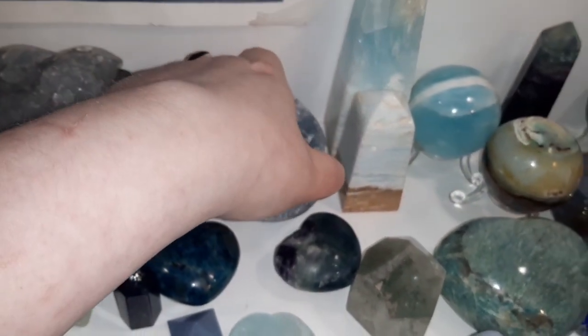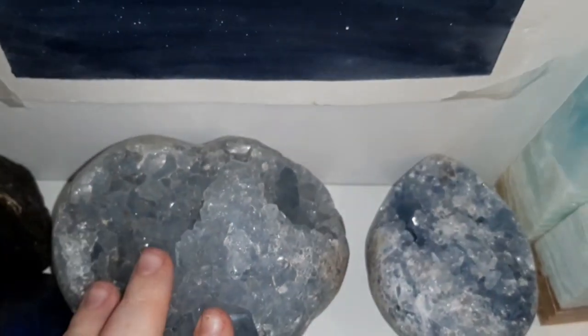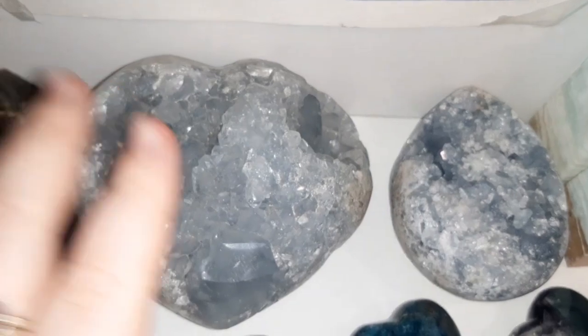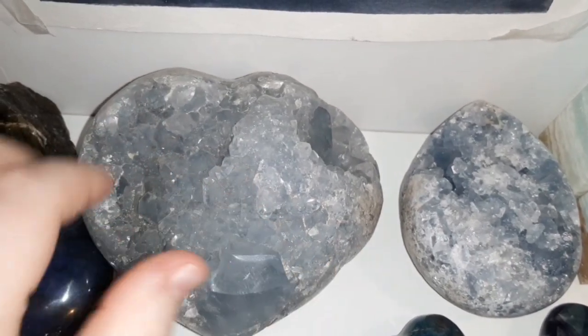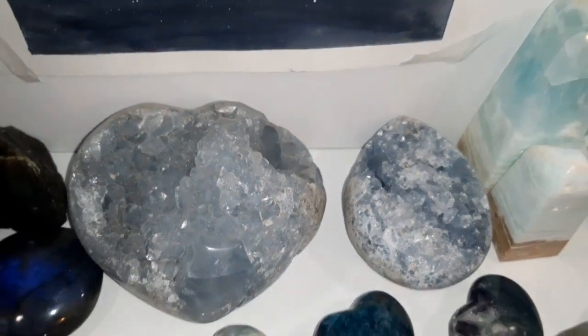Back when this was found, people used to think that it was pieces of the sky that fell down because it was so blue and it matched the perfect blueness of the sky. So yeah, celestite or celestine.